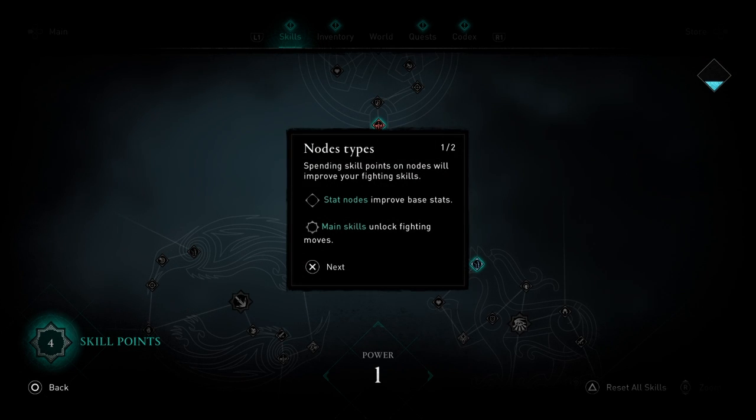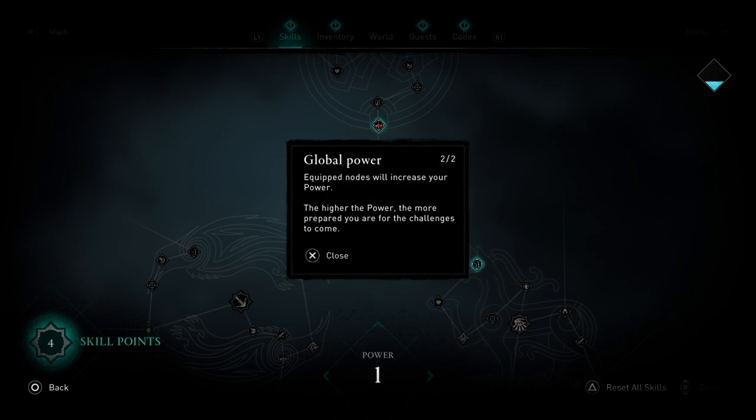Spending skill points on nodes will improve your fighting skills. Stat nodes improve base stats. Main skills unlock fighting moves. Global power equip nodes will increase your power. The higher the power, the more prepared you are for the challenges to come.